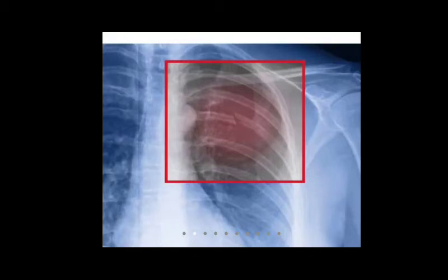So what is the mode of death in tension pneumothorax? Mode of death. Cardiorespiratory failure. No, cardiac arrest. So it is the cardiac arrest. Mode of death is the cardiac arrest. Cardiac arrhythmia. So this is tension pneumothorax. What is open pneumothorax?